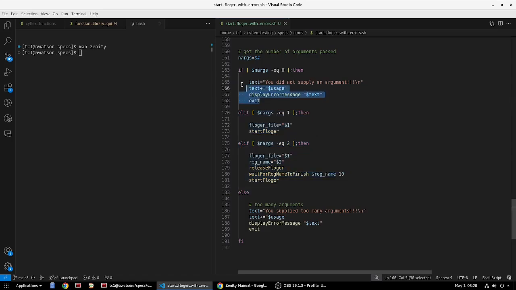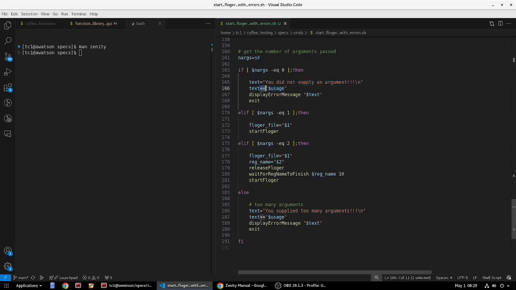The other scenarios, we're just erroring out. And we're not just erroring out in the background, we're going to display this error message. So to quickly step through this, if they supply 0 arguments, then we're going to display an error message. The error message is going to say, you did not supply an argument. And then it's going to show the usage.